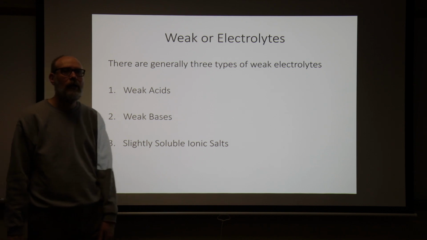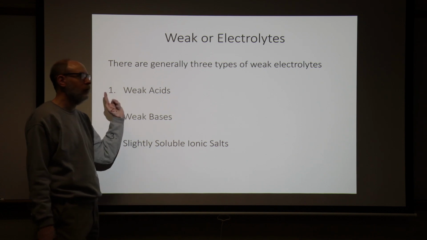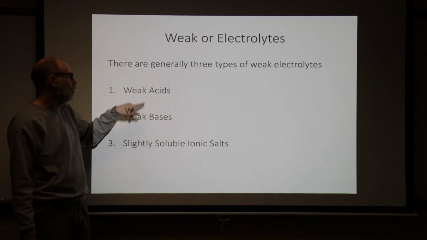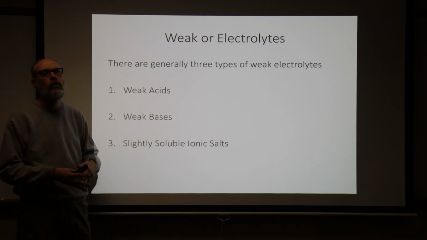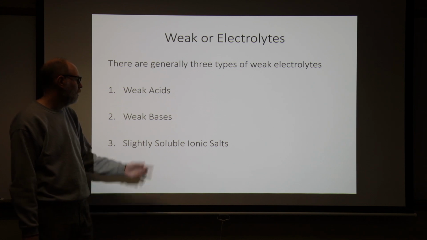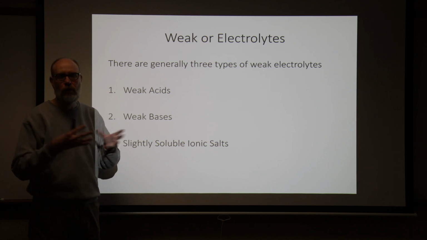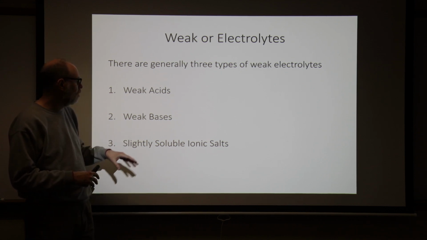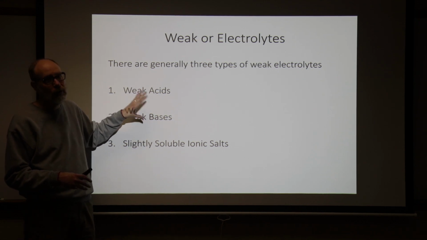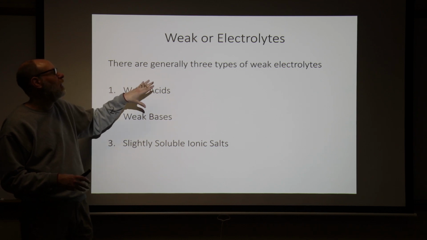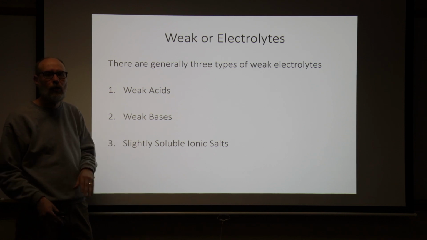Now, we can talk about not just strong electrolytes, we can talk about weak electrolytes. And 2 of the types of weak electrolytes we've seen already are weak acids and weak bases. You put the weak acid in solution, it doesn't completely ionize, it only partially ionizes, all right? You put the weak base in solution, it only partly takes protons from whatever acid might be around. And that's generally less than 5% that occurs, so they're pretty weak. And that means that they generally are very weak electrolytes. We would have to have very high concentrations of the weak acid or the weak base for it to be a strong electrolyte.